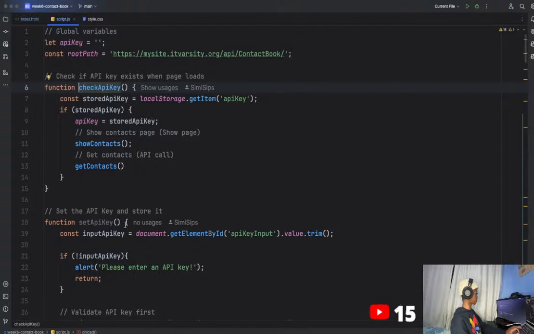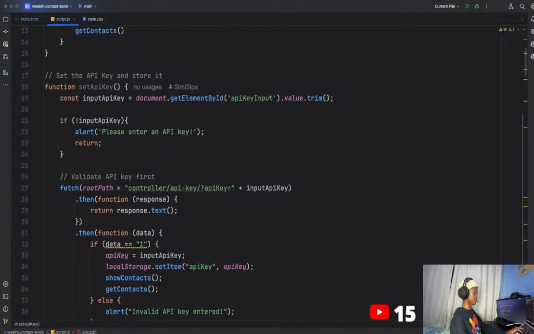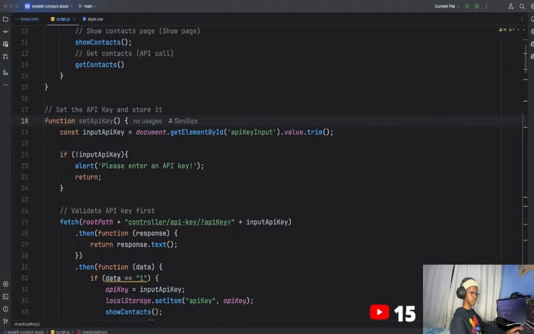If not, it will ask you to actually set up the API key. Why is setup API key not used? Thank you so much, BQ. Oh yeah. Okay.